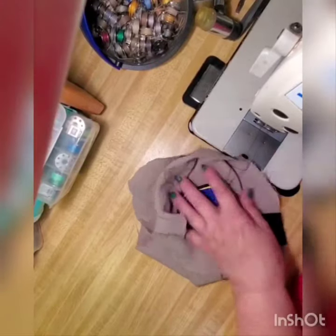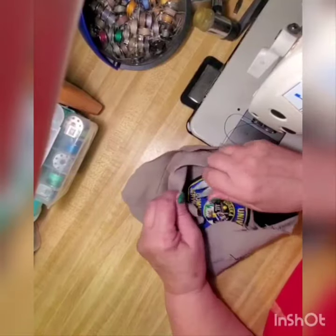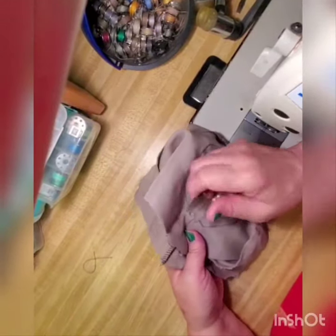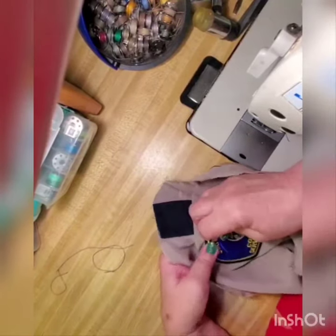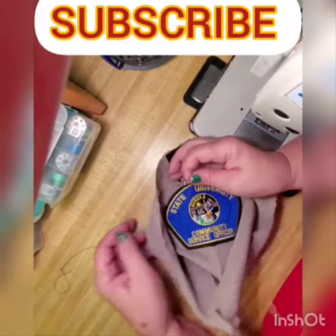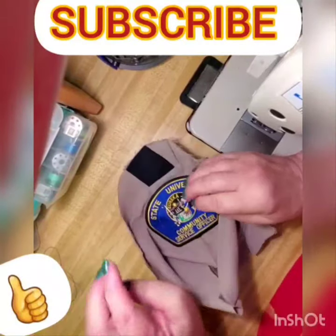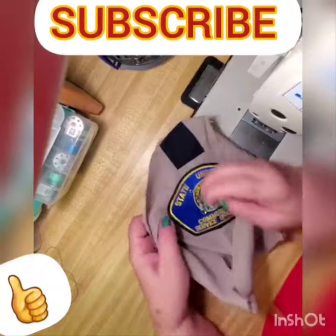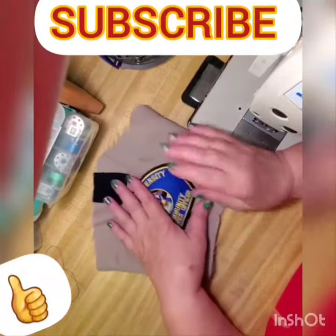When pulling the thread, don't pull it toward you or to the side — pull it back or to the back, otherwise it'll shake the needle, which is not good for a domestic machine. Cut the thread and remove the pins — that's your finished patch. If you don't have tailor pins, you can use safety pins for the same job, though it's harder to push through the patch thickness. Position them so they're not in the way of your stitching line.